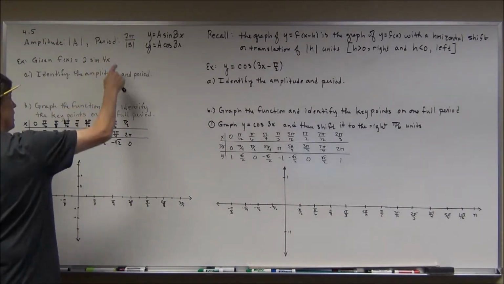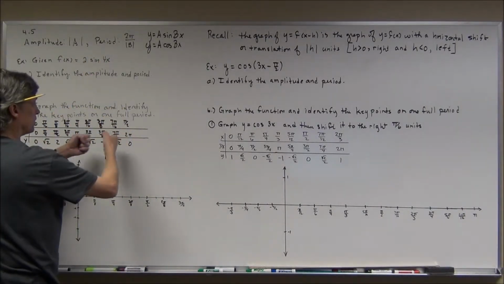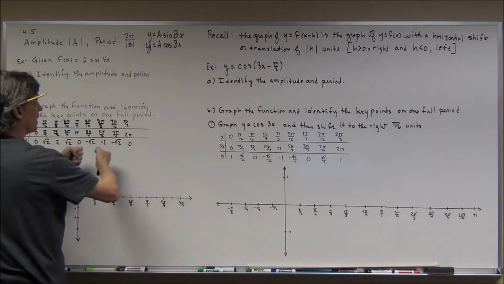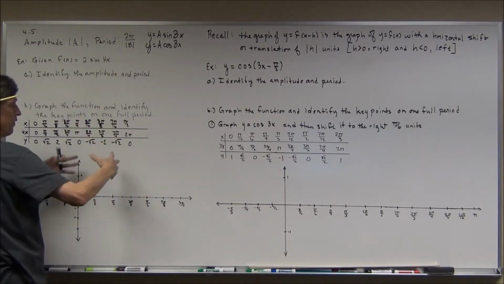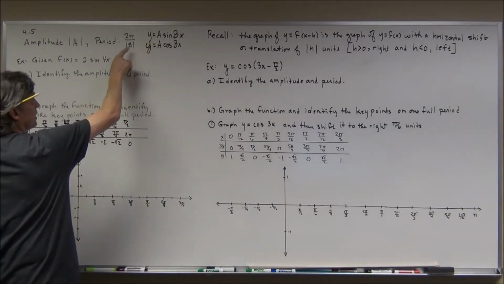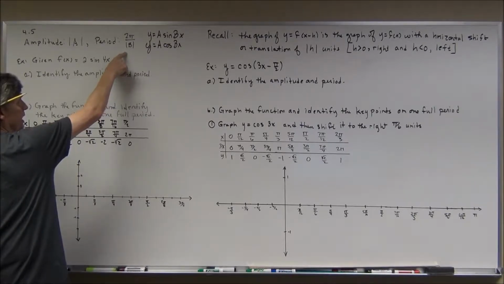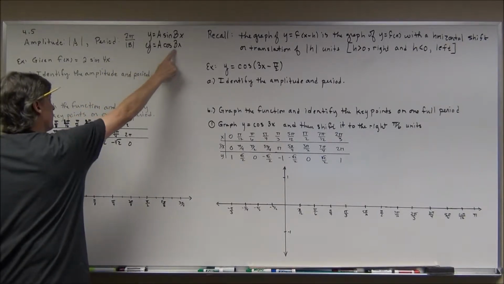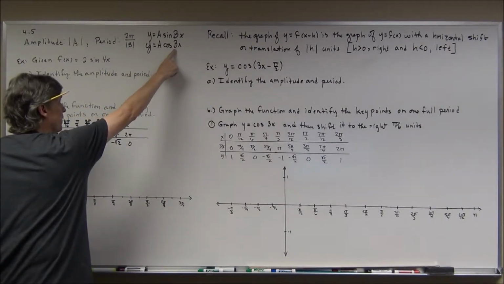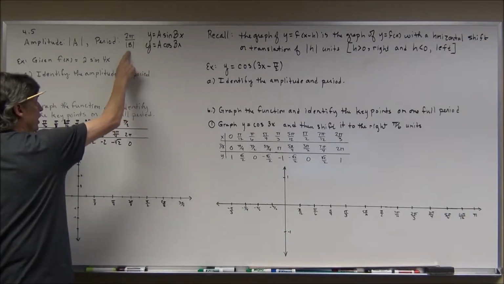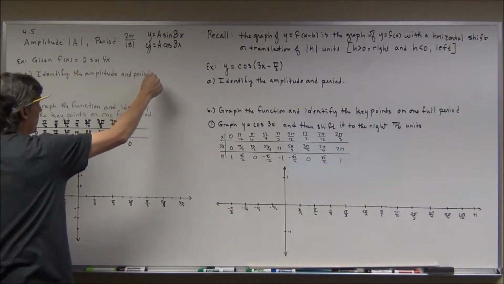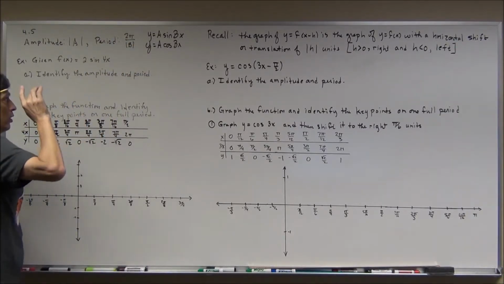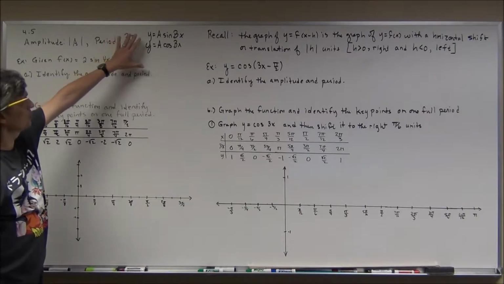The period, how the graph is affected horizontally, like an accordion perhaps, stretching it out or shrinking it back in, is determined by taking the period of the parent function, 2 pi, and dividing it by the absolute value of this constant that's times our independent variable x. So again, absolute value, because if b is negative, it's a reflection in the y-axis. But what we're going to do here is take this information and look to graph trig functions that are in this form.